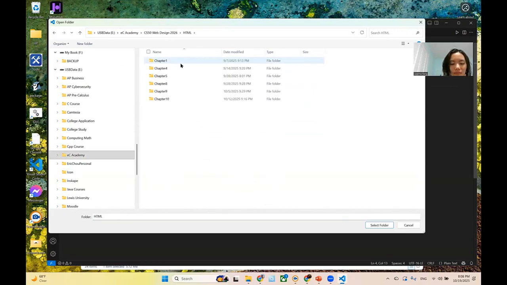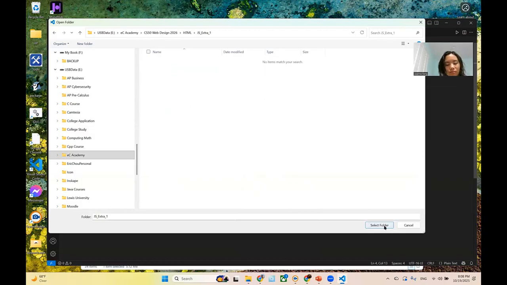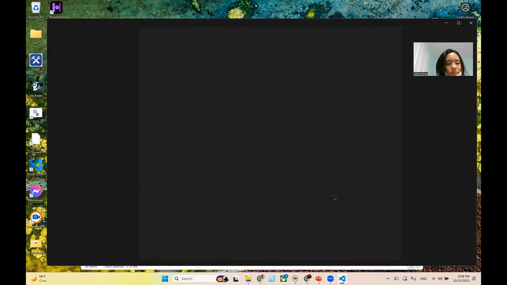In this HTML chapter 10, I'm going to create a new folder. I will call it JS, JavaScript, extra chapter 1. This is today's topic. I start with the JavaScript extra chapter 1.